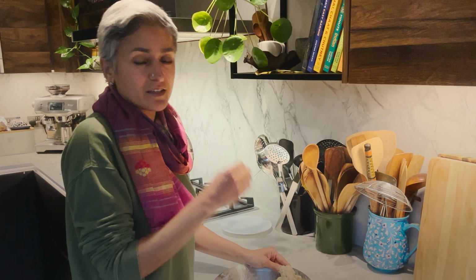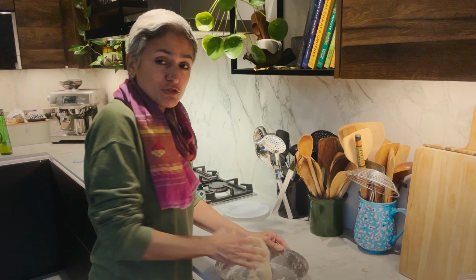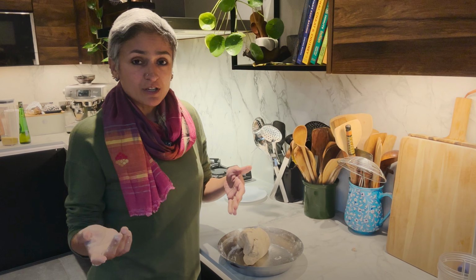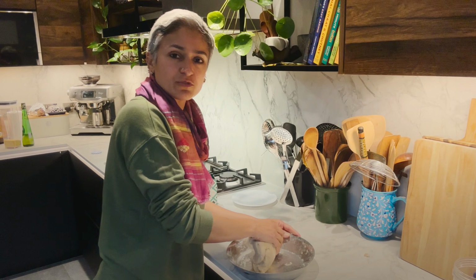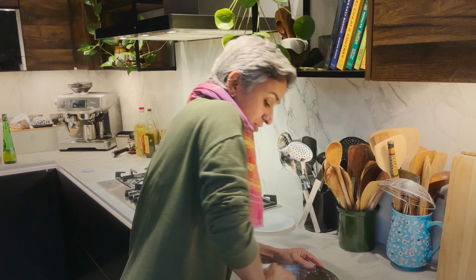Only thing, if possible, actually it's quite important, is give it a few minutes to rest the dough, which makes a lot of difference. You can try it for yourself. If you make a chapati or a paratha straight away from this, absolutely no problem, it will be delicious. It just has got a bit of rough edges. Whereas if you let it rest, it just smooths out the edges, and it's nicer.